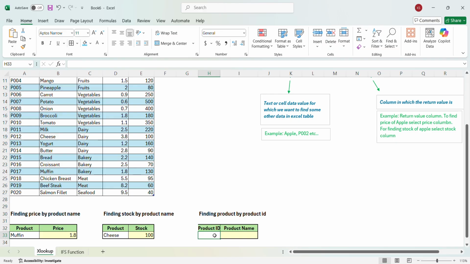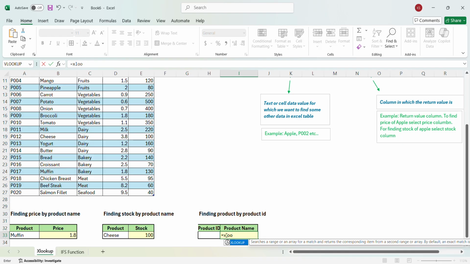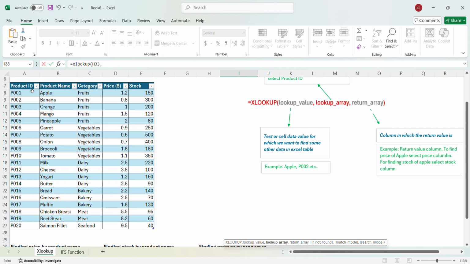Now if we want to find product name based on product ID, we'll do this. Product ID, select where the product ID is, so that's the lookup array, and we want the return array.